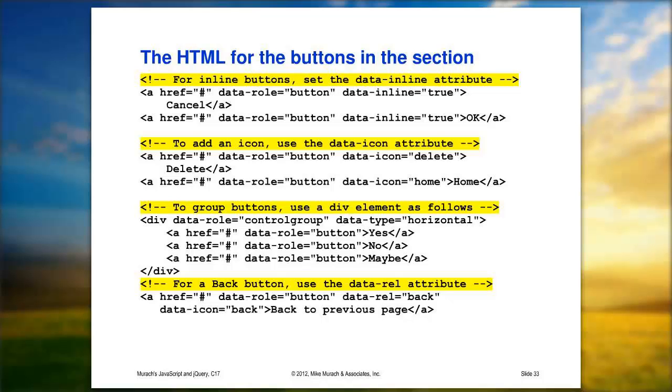All right, so if you wanted to have separate buttons, they would just be separate a hrefs. If you wanted to have them as a group, you can put them inside a div. This is the third block of code here. If you put them inside an opening and closing div with the data-role attribute set to controlgroup, and you can make them horizontal or vertical, it essentially is grouping them together, and notice they are all data-role equals button. All right, so the back button, the last group of code here, in our A element, data-role equals button, data-rel equals back.